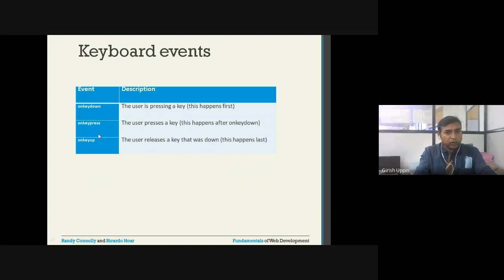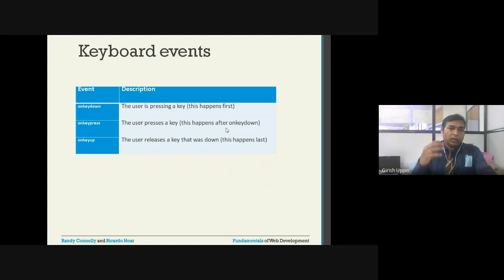Those are the two events. Then onkeypress: the user presses a key. This happens after the keydown. Once the key is down, it is pressed, and then it is released. Those are the three events we can have on every button.